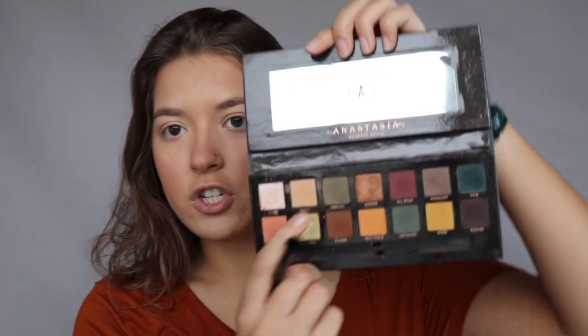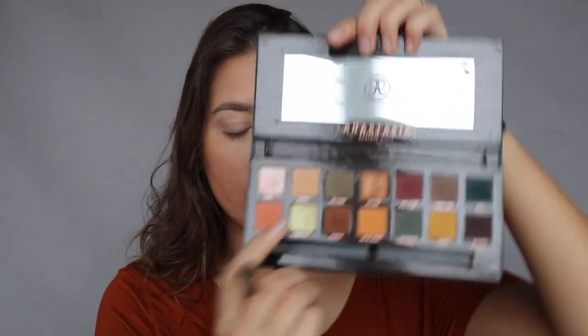Alright, I'm going to go into the shade Dawn right here. This is just going to act as our neutral base. You know by now that I always lay down a neutral base. Y'all, when you're tapping into these Subculture eyeshadows, a lot of people find them very difficult to use because I really feel like the reason is they're jamming their brush into it. Like, no shade at anybody who had trouble with this palette.